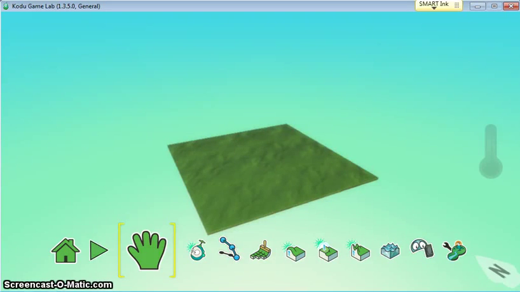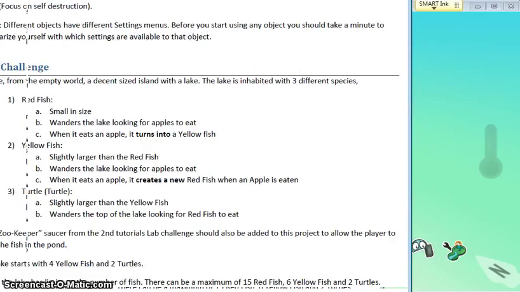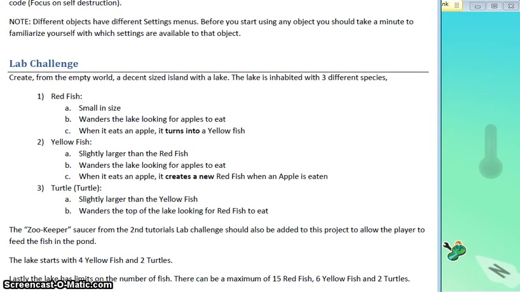Hey guys, just going to go over the third lab challenge here. As you can see, you're tasked to make a small little world, a little lake that has a red fish, a yellow fish, and a turtle. You need a zookeeper, which is a saucer, which we should have gone over before. If not, I'll show you how to do that real quick too.